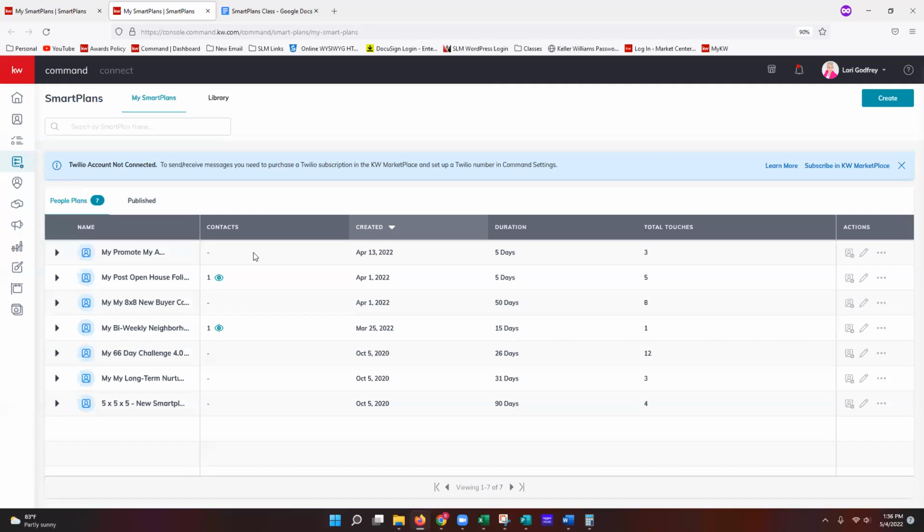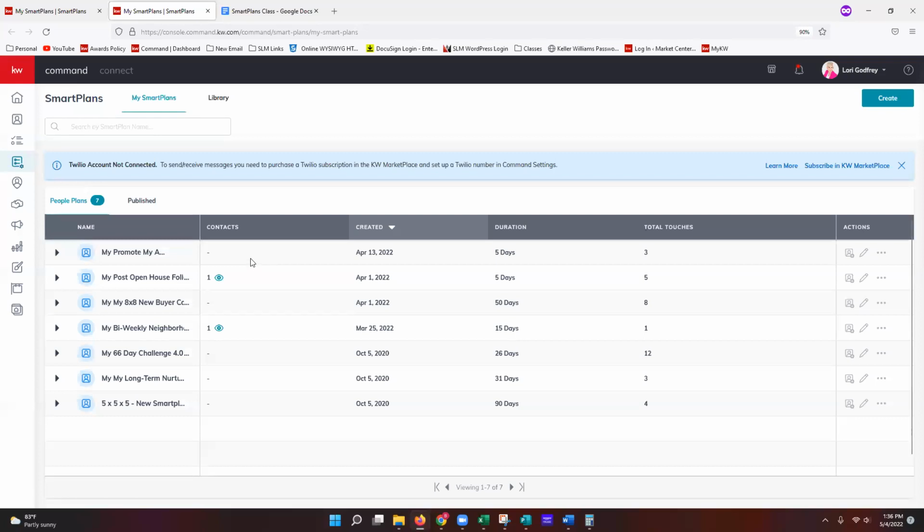If you guys are going into completely customized items and you're embedding videos or adding things like that, setting yourself up on a smart plan before you start adding clients is never going to be a bad idea, because it's going to allow you to see exactly what they are going to be getting before you start bulk adding 500 contacts to a smart plan. Just make sure that you know exactly what you're sending out.